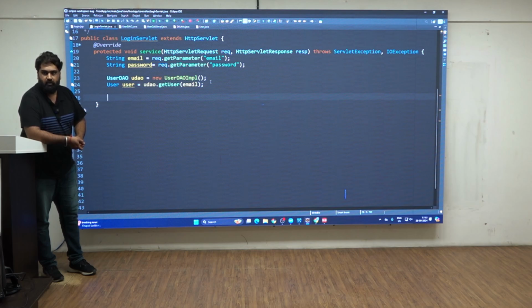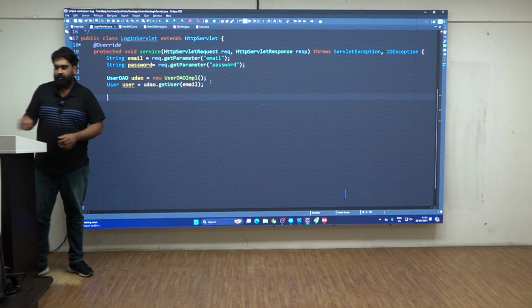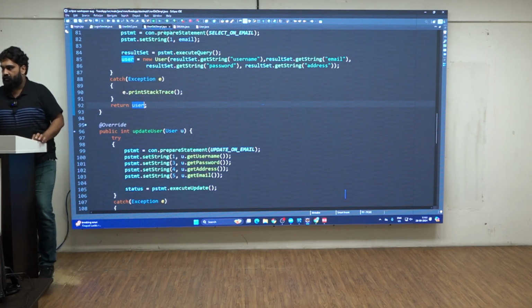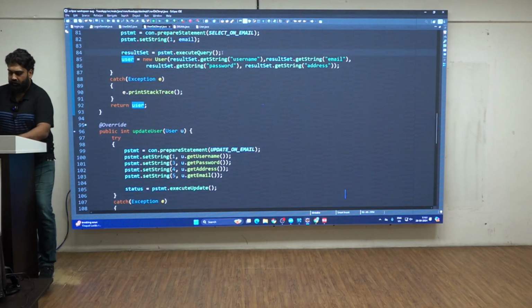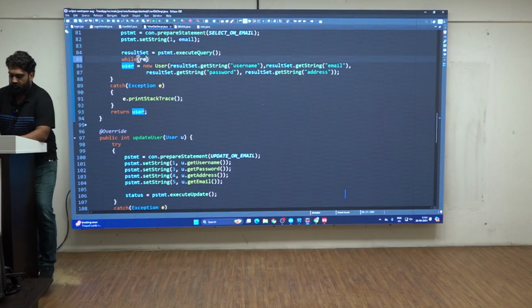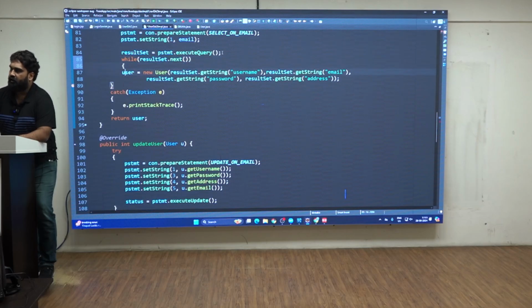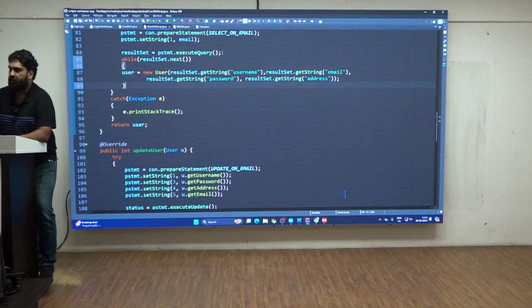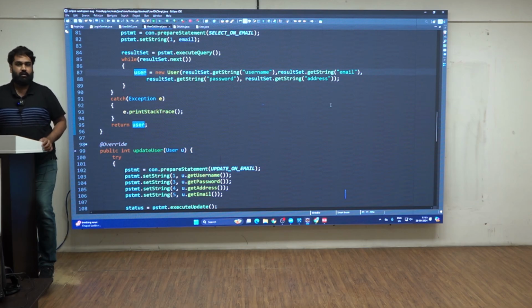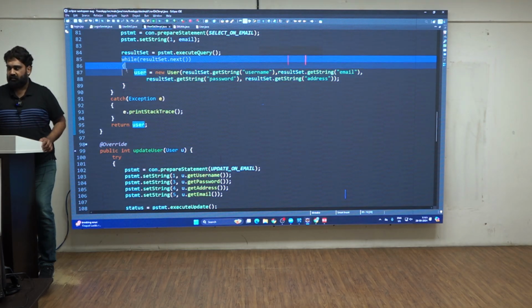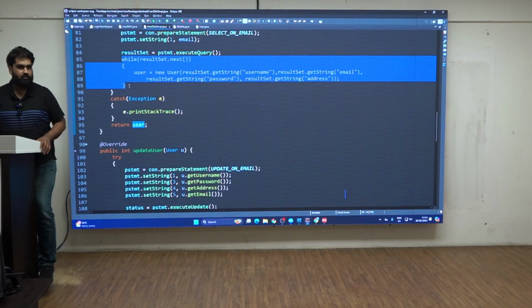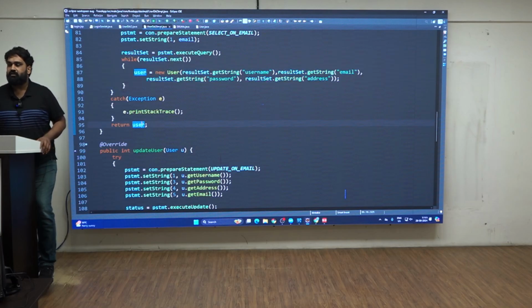Sometimes in the result set, I will say while result set dot next, if it is true, I will return this user, correct? If it is true, create this user and return this user. If it is false, what will happen? If this result set does not have some data, it will simply return user.